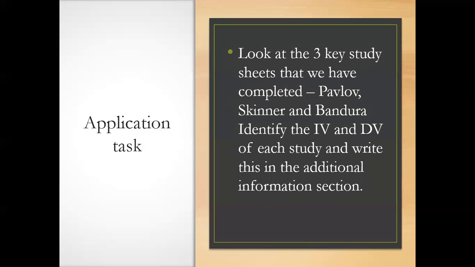So go back and think to yourself, the IV is the thing the researcher is manipulating. By the thing, I mean the variable. And the DV is what they are measuring. IV manipulating, DV measuring. So over to you. Stop the video now and let's do that. Right, I really hope that you've paused the video to do that.